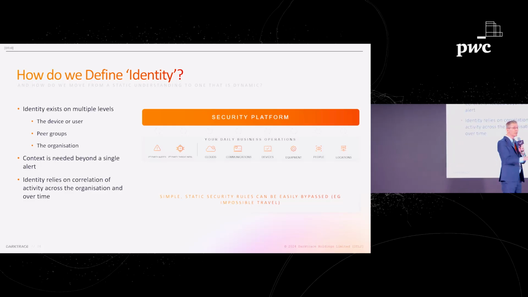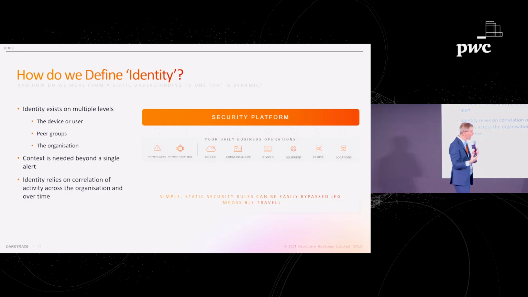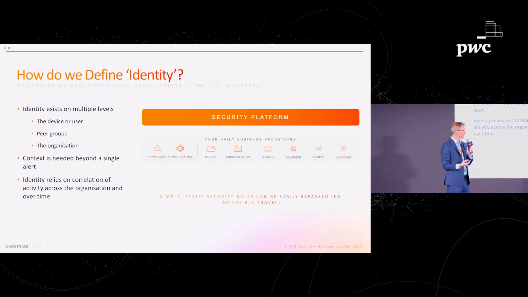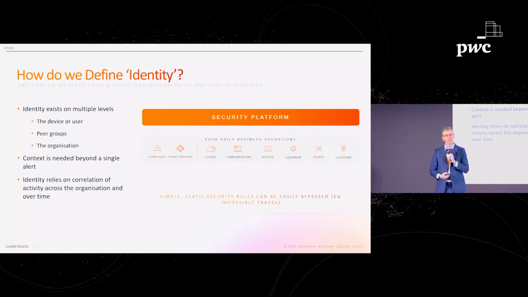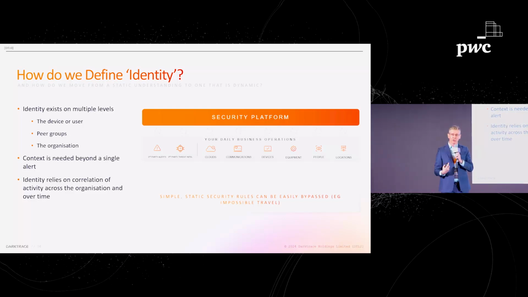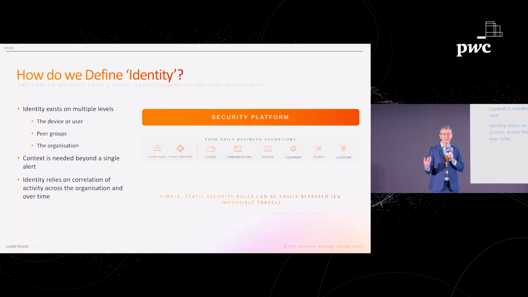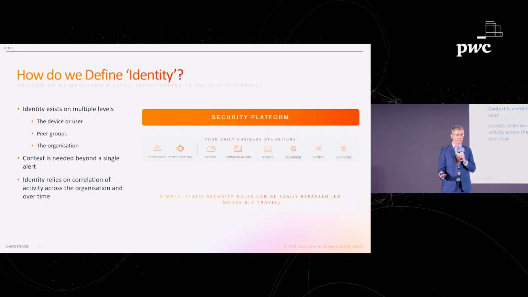Your daily business operations are a goldmine of data. And all of the likely suspects are there. Devices, for sure. We've got users, people, yes. Equipment, think of OT environments. We've got cloud, you name it, it's there. If we can extract this data, we're starting to build up an idea of an identity. It could be a person, could be a device, it could be the business itself.